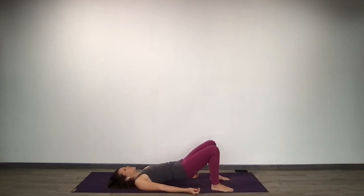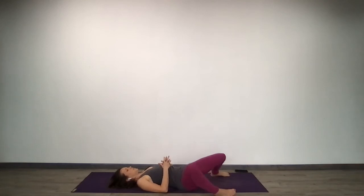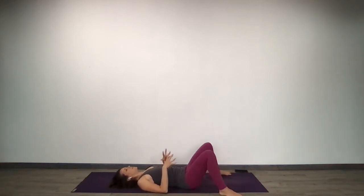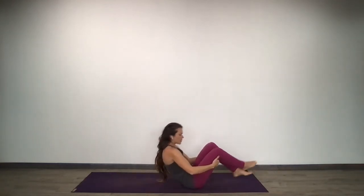And slowly relax your glutes down. Knock your knees together, soles of your feet outer edges of your mat, either hands to your side or out to a T. And windshield wipe your knees side to side. All right, take your hands behind the back of your thighs. Rock and roll up to a high plank pose.